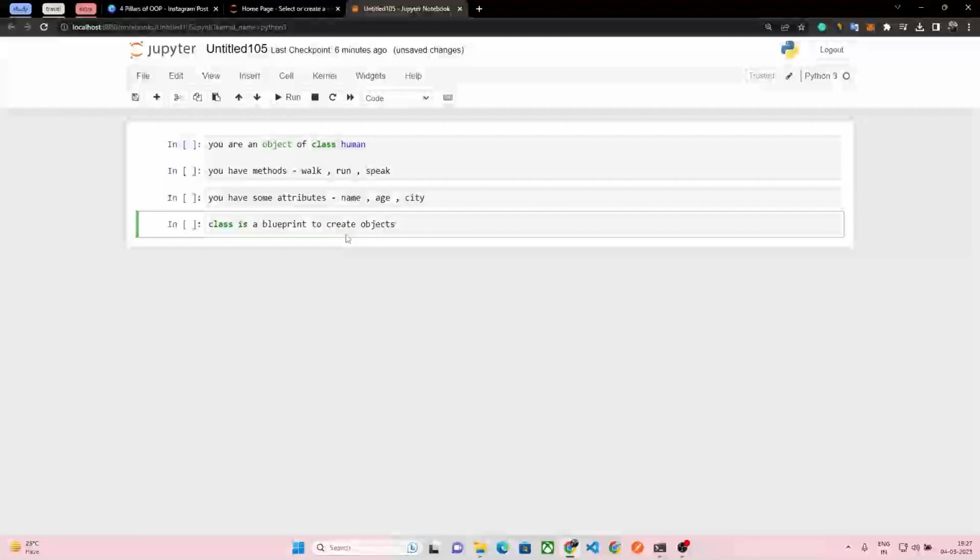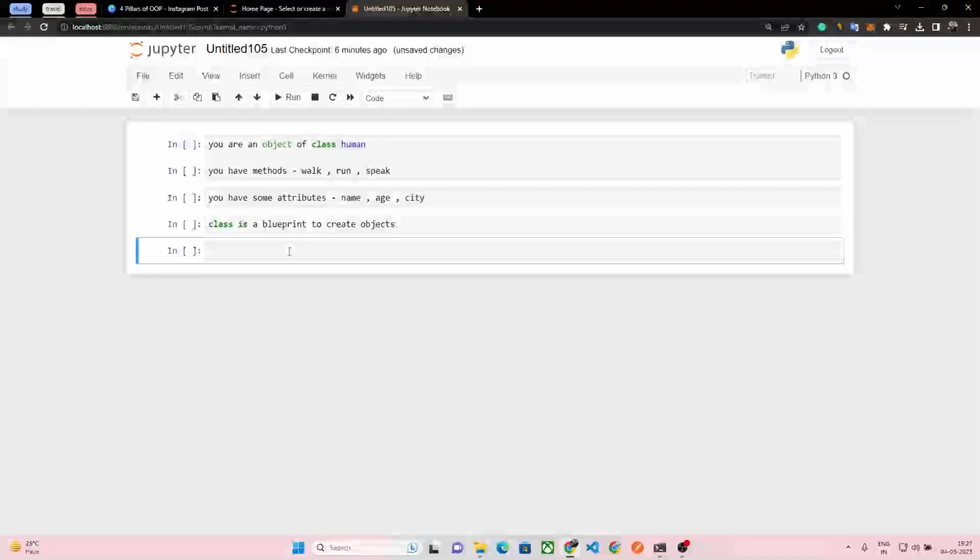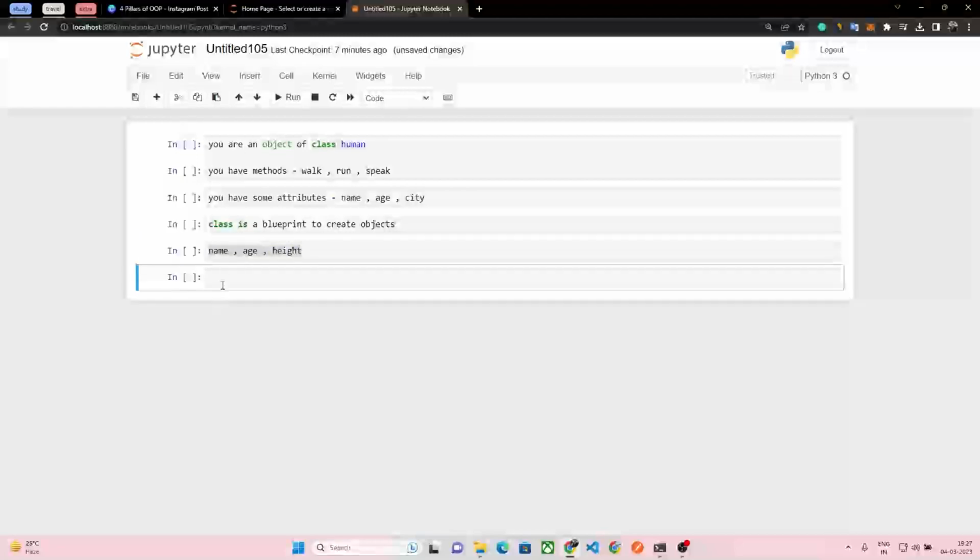Basically you belong to the class human, so all the humans have certain features similar to each and every object. They have some defined methods or defined attributes, like every human has their name, their age, and their height or weight. Every object of the human class has these features, and every object of the human class can walk, speak, run, or something else, right?